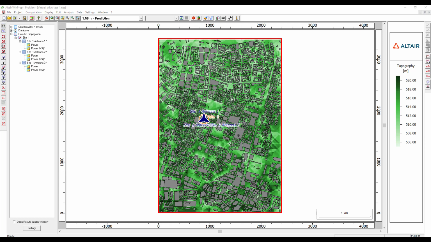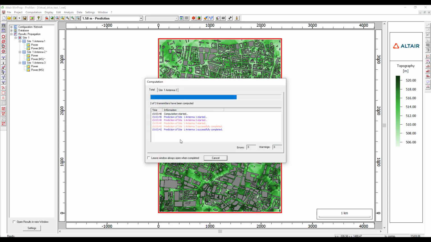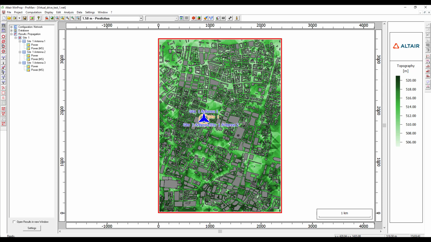We shall now run the mobile station, which is Run MS, to take receiving pattern into consideration. Once we click on Run MS, the simulation is very quick, and now we have results for power and power MS, which is the receiving antenna.